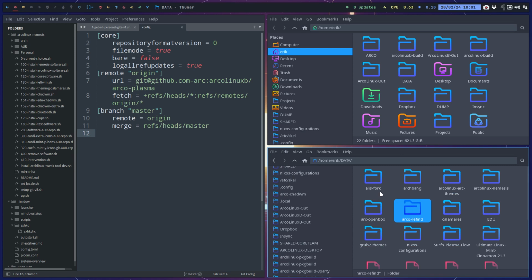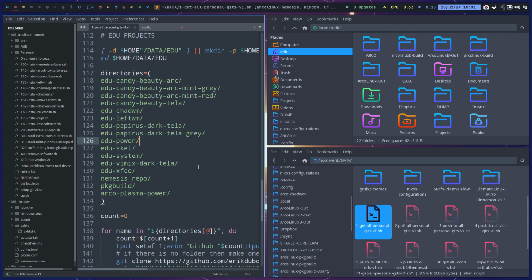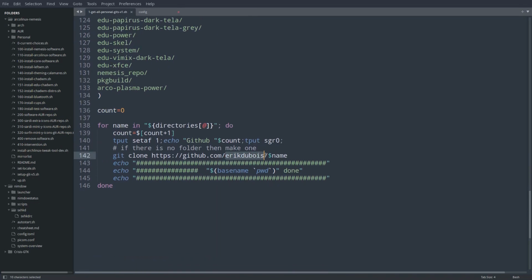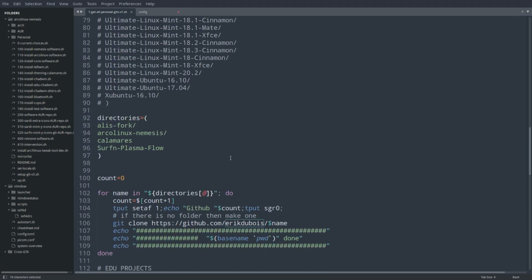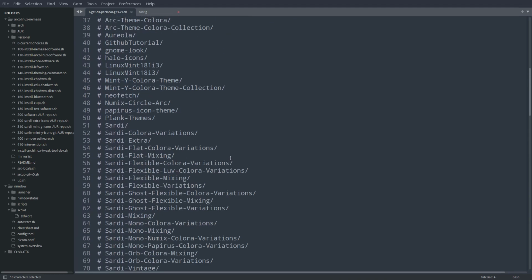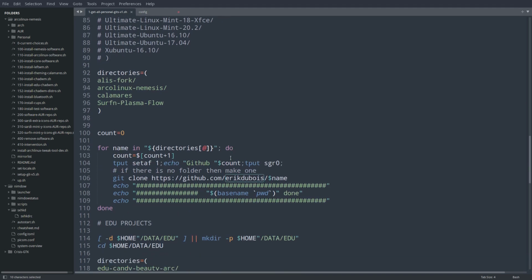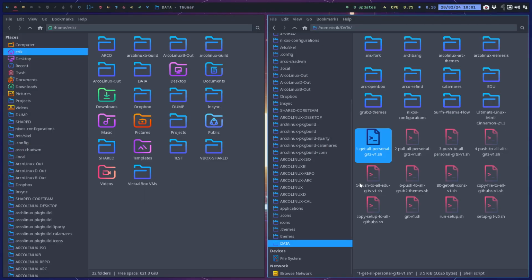And we need to check the git clone. Get all personal things. It's gonna git clone from Eric Dubois. Check. Maybe it's still because of the previous thing there. Arco Plasma Power, save.